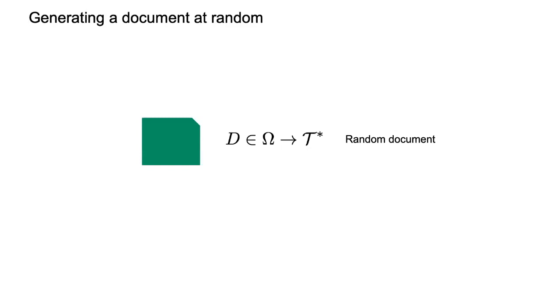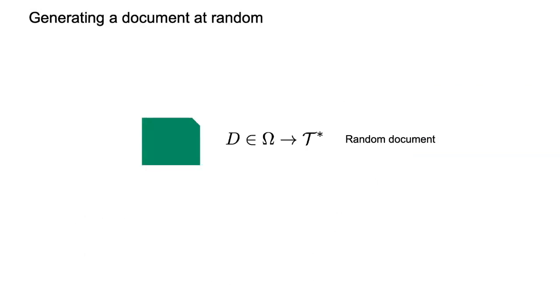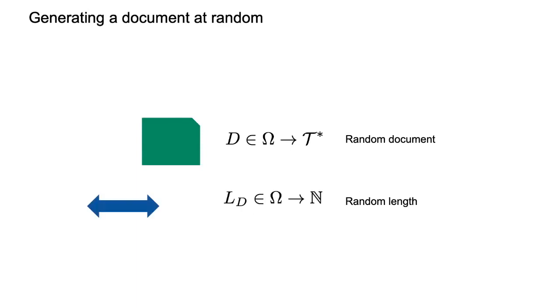So basically, when you have that structure that uses concatenation, and in fact we use concatenation here because we keep concatenating terms, we just write it T star, where T is a set of terms. So I have my million terms in T, and then T star is basically the set of all the documents that are lists of terms. Okay, so now I have my random documents, and that's the list of words model.